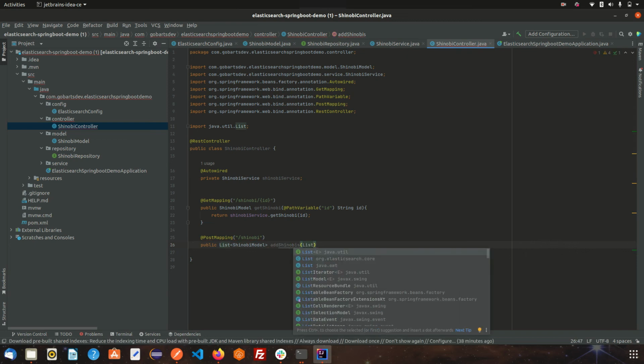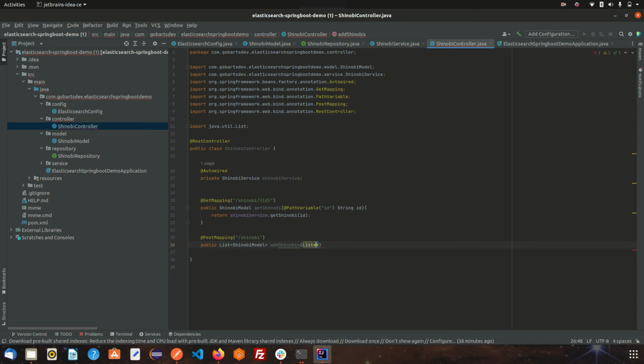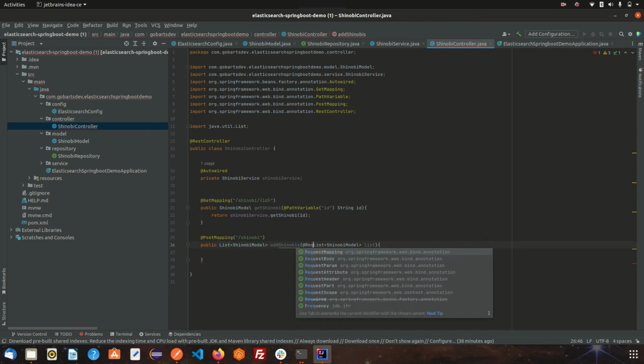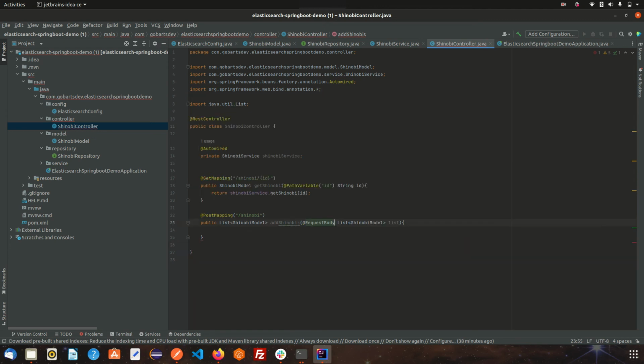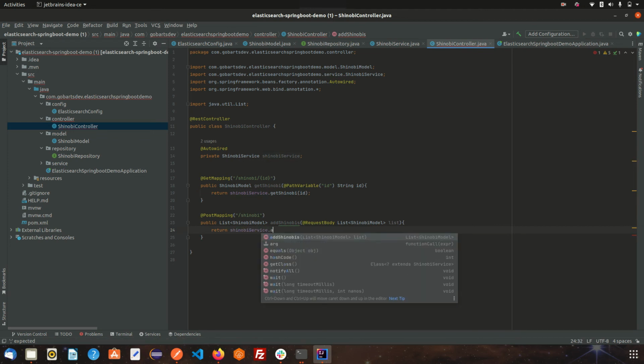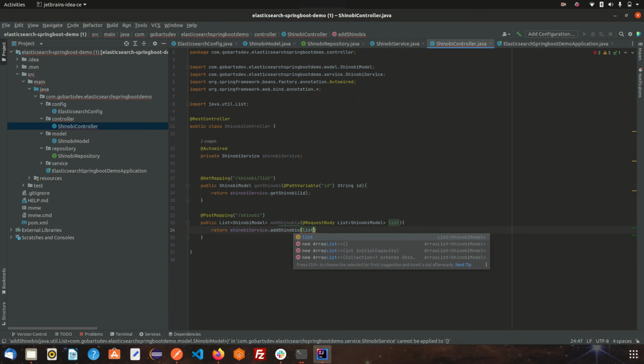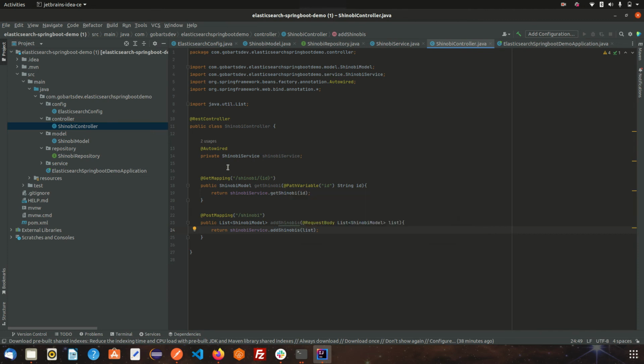And also this is going to accept a list of Shinobi model, and this list will be part of the request body, so I will have to use the RequestBody annotation here, and then I can call the service class to add Shinobis by passing the list. Now we are ready with the controller. Now we can test our application.